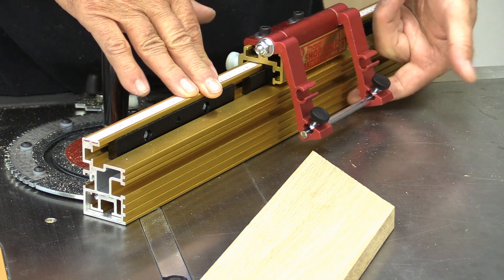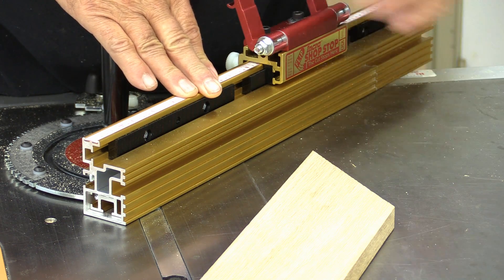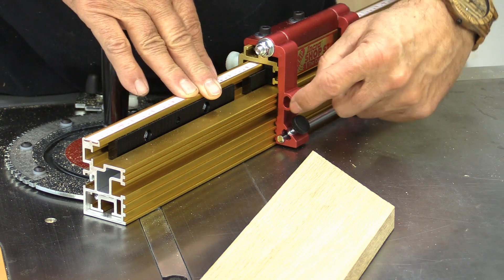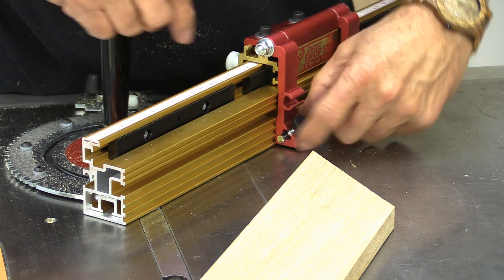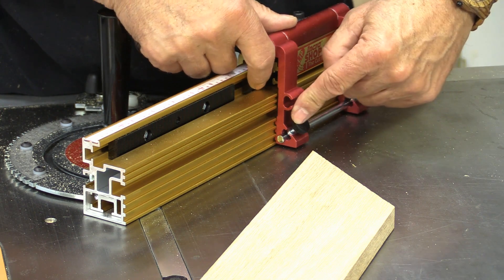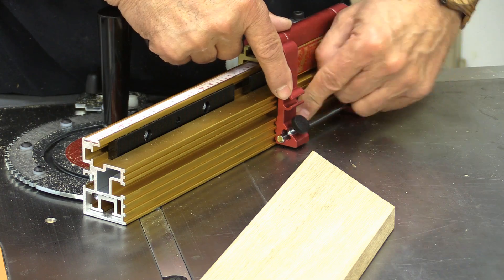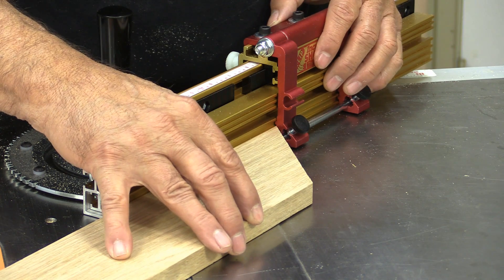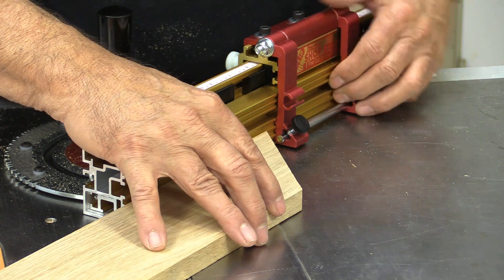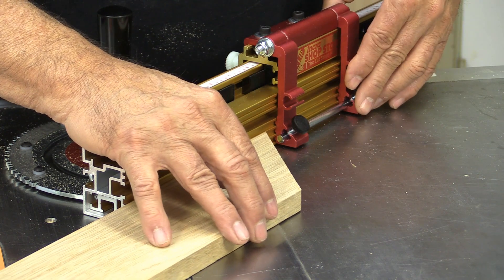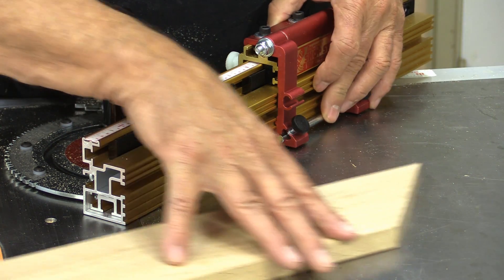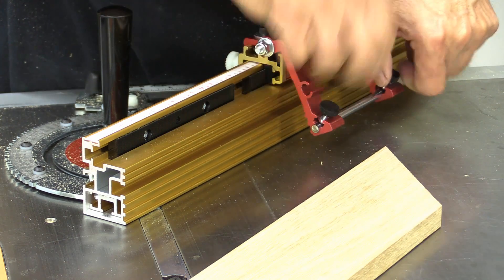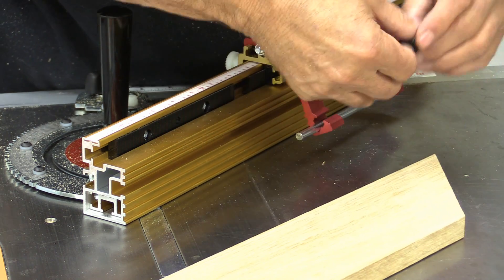There's that flip stop installed. When you don't want to use it you can just flip it out of the way, but when you do want to use it, right next to where they come together there's no gaps, there's actually ridges. The purpose of the ridges is so that when you're doing something like a picture frame, the point will not be able to slip underneath because it can only butt right up to that.